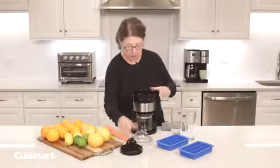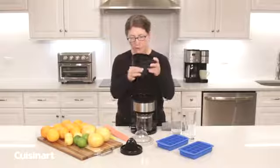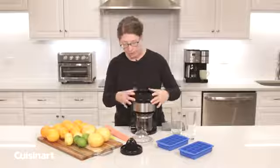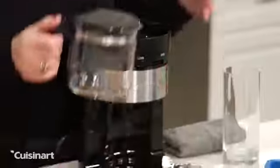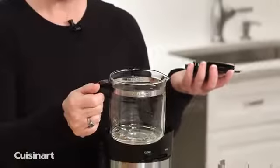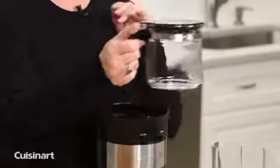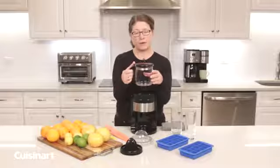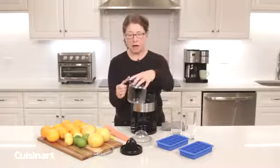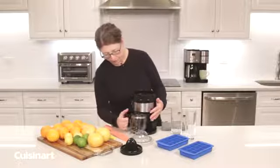The next item is the juicing basket, which has the juice go down through the tube and into your carafe. This is 24 ounces, so it holds quite a bit of juice. The great thing about it is it can go right in the refrigerator. If you put the lid on, you can store your fresh juice in there. So you can juice a lot at once, and then you have yourself covered for a couple of days if you prefer.